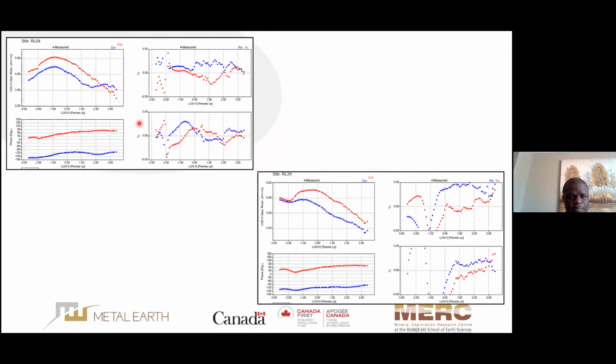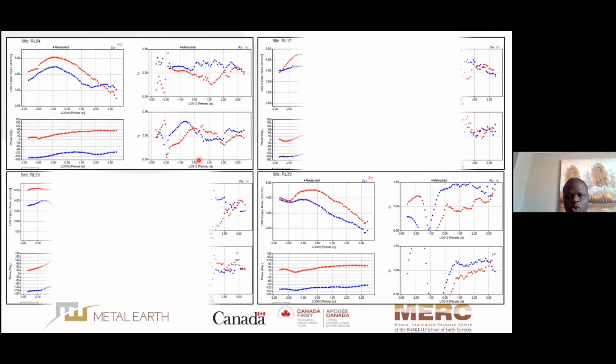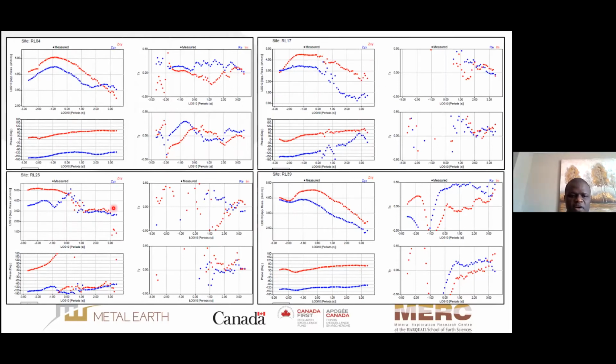Now, about the data quality, like I mentioned, there are sounding curves, the impedances, and the tipper data for a site at the south and a site at the north, away from the center. As we can see, the impedances look good, very useful, but as we approach the center, we have a series of problems. In this case, we can use only half of this data, or in this case, we cannot use this impedance at all for the inversion because it's heavily distorted.